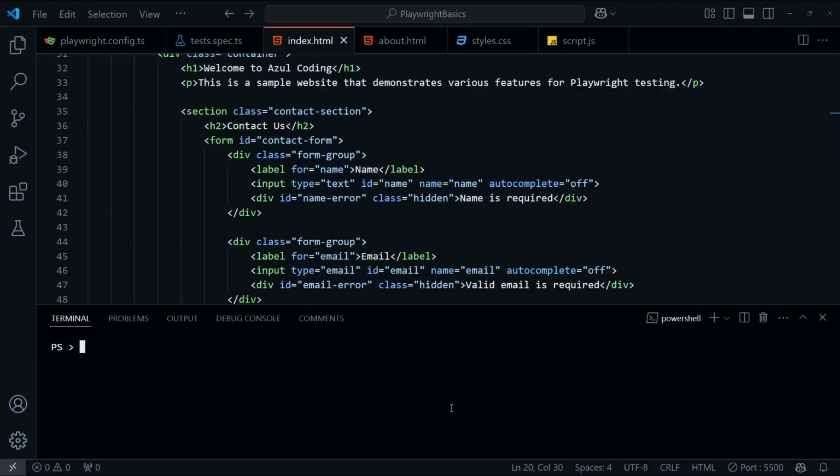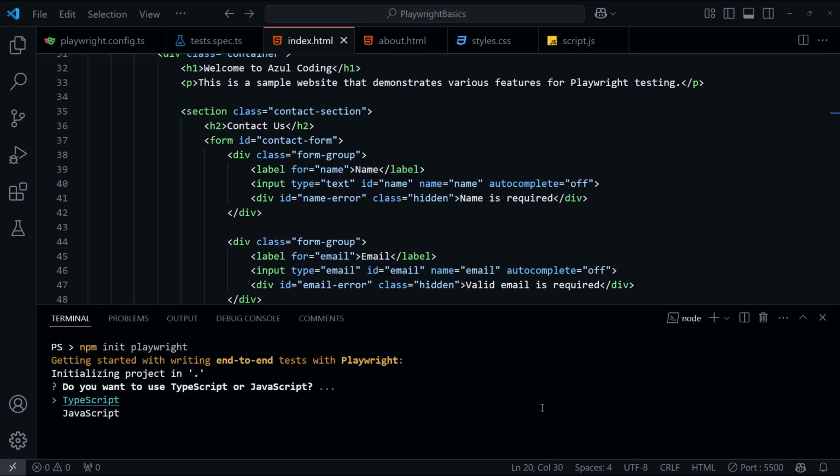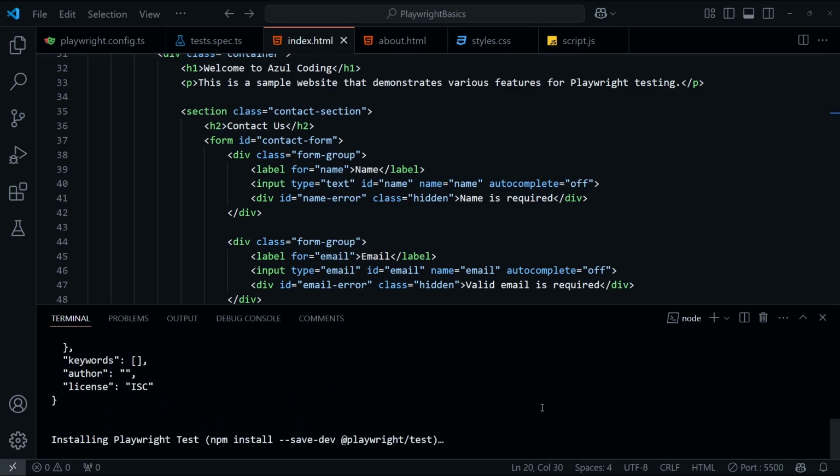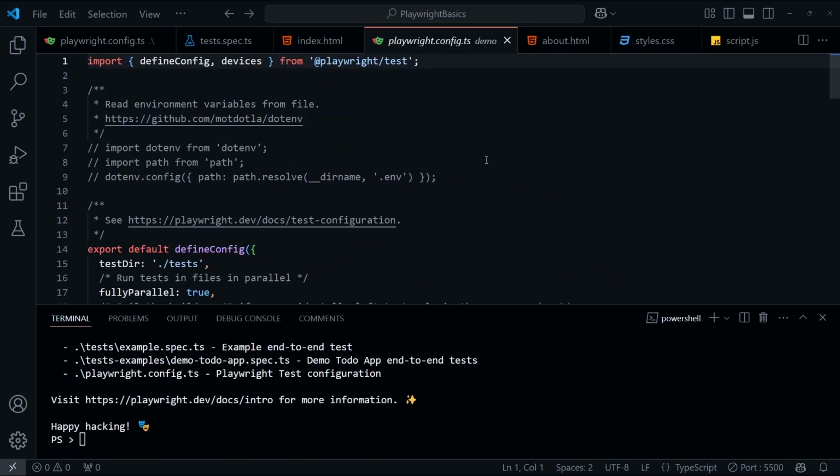To get started, we'll first need to install Playwright. If you've got Node.js installed, you can go ahead and execute this command, npm init playwright. This will then take you through some steps to install all the dependencies. We can choose TypeScript or JavaScript, specify the folder the tests are in, and for now we'll specify the default option to the next two questions. This will then install all the browsers, etc., and add in some config files.